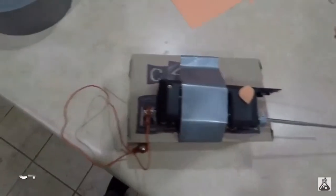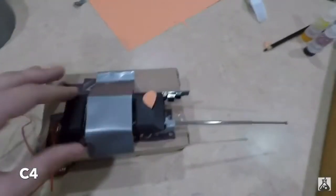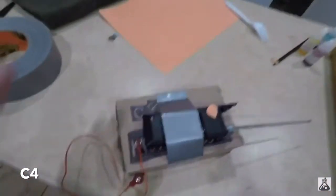Guys, here it is — check this out. It actually looks really awesome. Got the writing in the back, the red wire, the button, the duct tape over the part that is connected when you explode it in the game. So we have all this ready — this is awesome. You guys know what time it is — it's time to roll the cinematics.